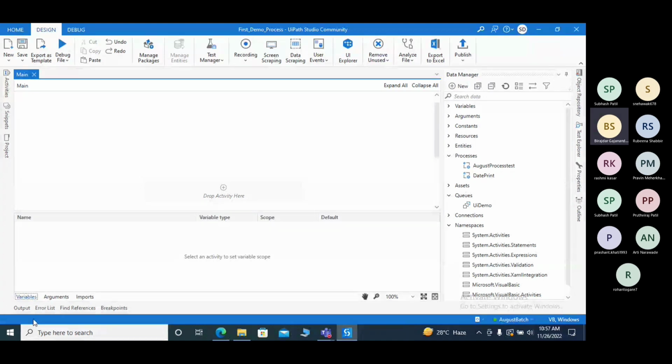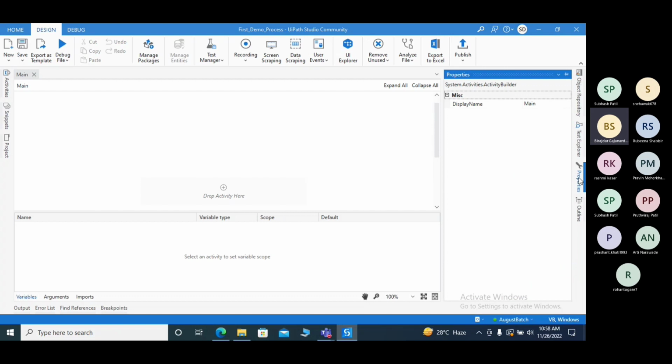Top panel is the ribbon panel, bottom panel is variable, left is the activity panel, and on the right side panel you can see there are lots of things: object repository, test explorer, properties, and outline. Forget about object repository, test explorer, and outline. You just concentrate on properties. Right now we are dedicatedly looking at this properties panel only.